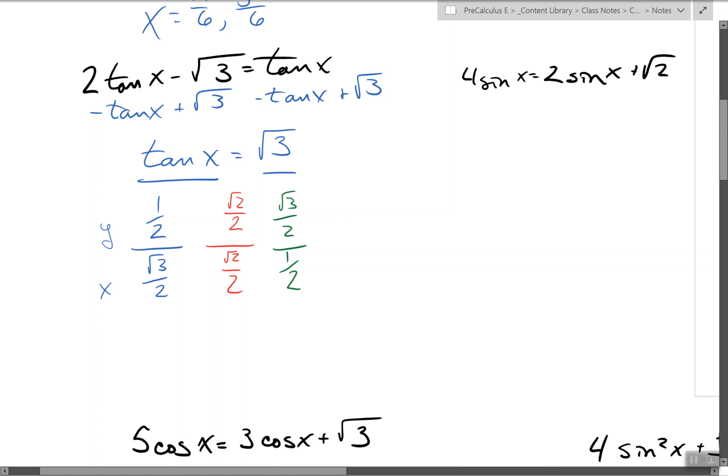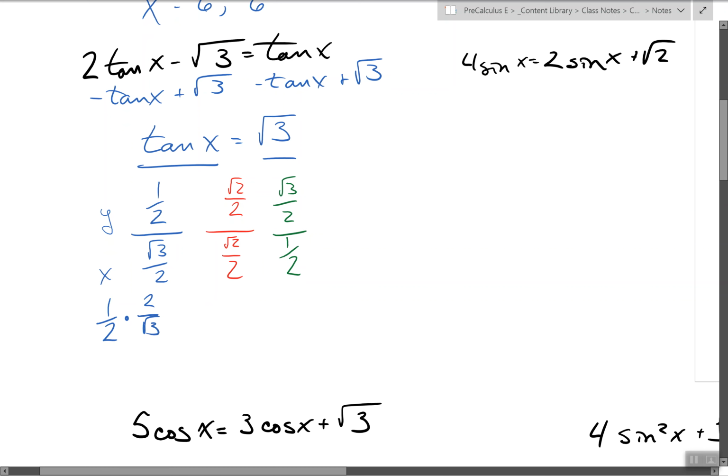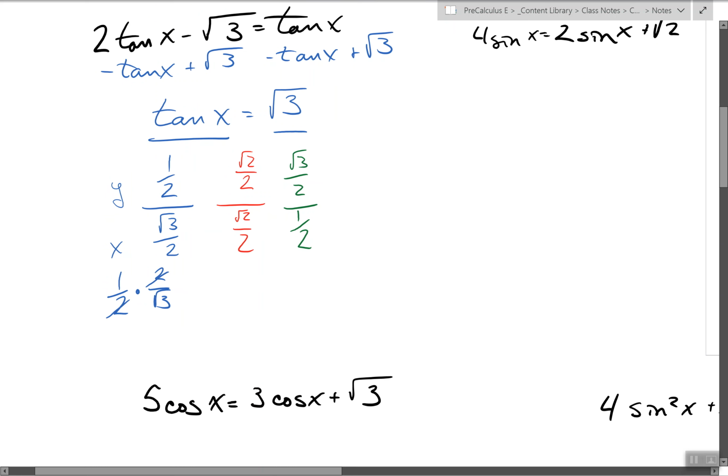So there's several different ways we can go through simplifying these. This first one, we have 1/2 over the square root of 3 over 2. I'm going to go ahead and multiply by the reciprocal of the denominator. These 2's can cancel out, and we are left with 1 over square root of 3. That is not the square root of 3. We can rationalize this just to be sure by multiplying top and bottom by the square root of 3, and we end up with square root of 3 over 3, which is not what we're looking for. So that is not the solution.